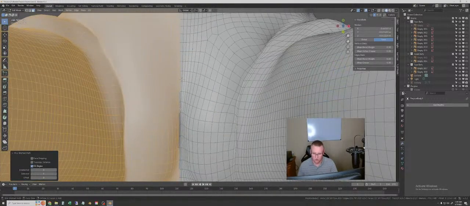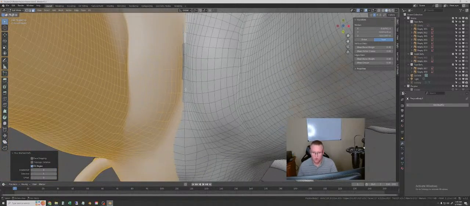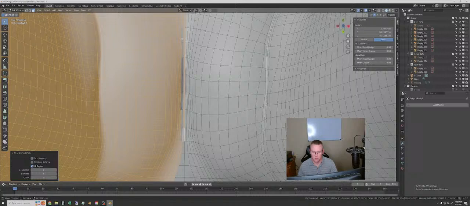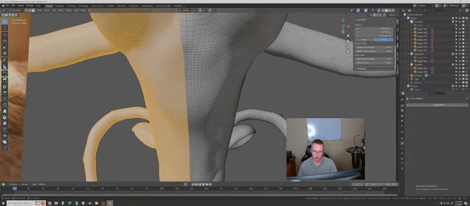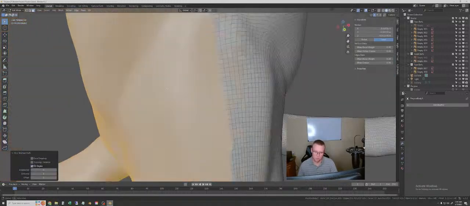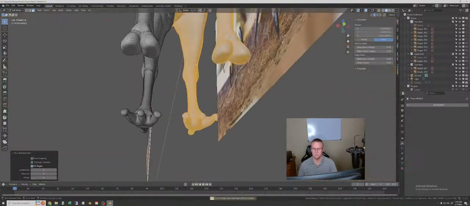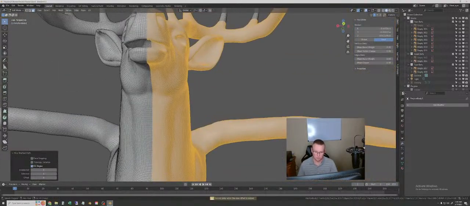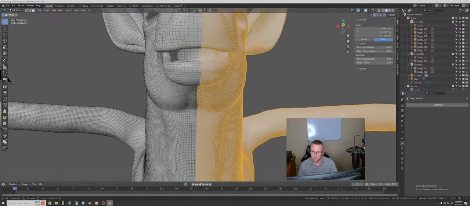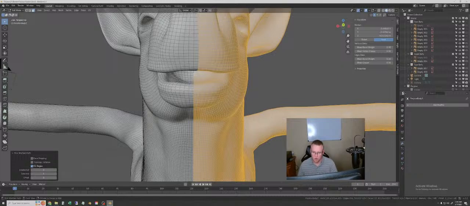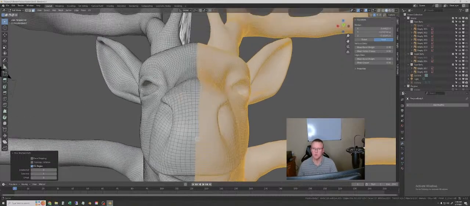Yeah, and it's just like that. The ZRemesher is great, but it doesn't do everything. So there's a little bit of funkiness. At this point, it's not going to hurt us too much because it really won't affect our rig or our textures not to be perfectly all quads or anything like that. So we should be able to just come all the way. Nope, it didn't like that. All the way up here, all the way back here. Boom. Okay, there. Had to get through the mouth.